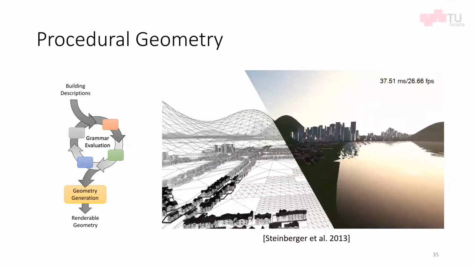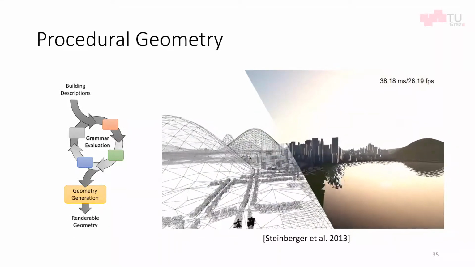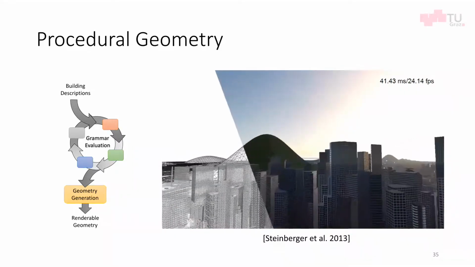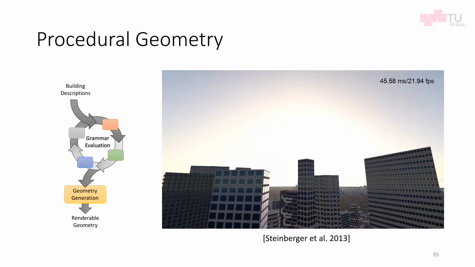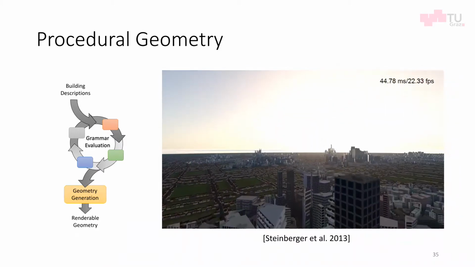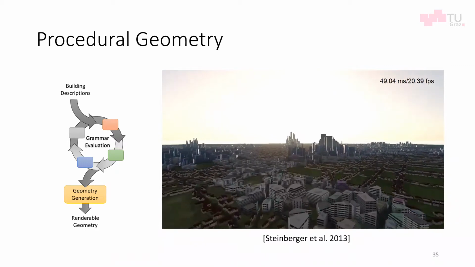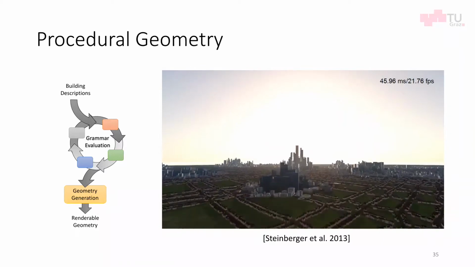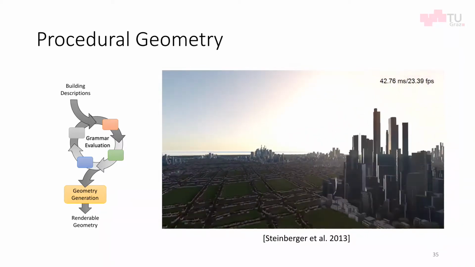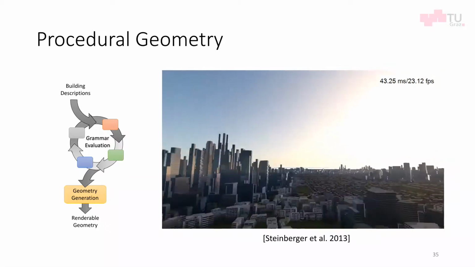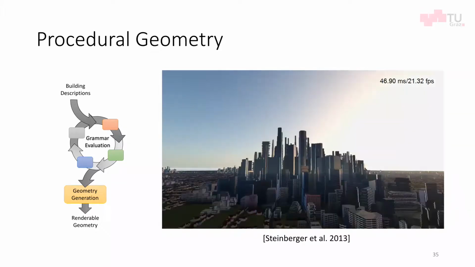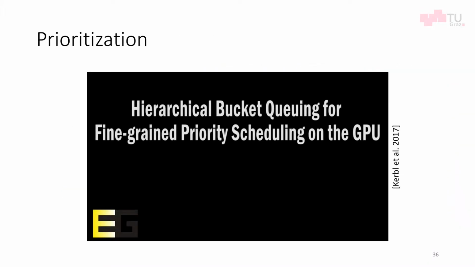Okay, another thing that we built with the system is some procedural generation. Actually, it's a shape grammar mostly, and I'm just going to show you the video. What we've done here is we tried to combine procedural generation with rendering, and we are building geometry just on the fly as you're moving through a scene, and we're trying to keep geometry from the previous frames, and we also want to adjust the level of detail of everything that we build according to the current view.